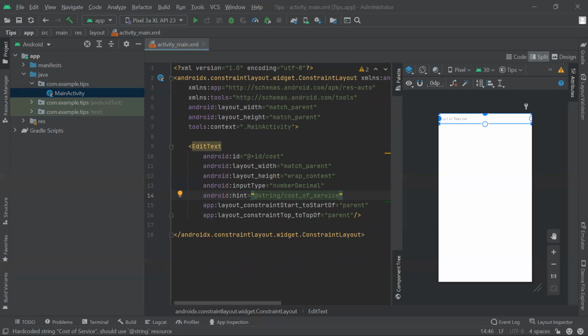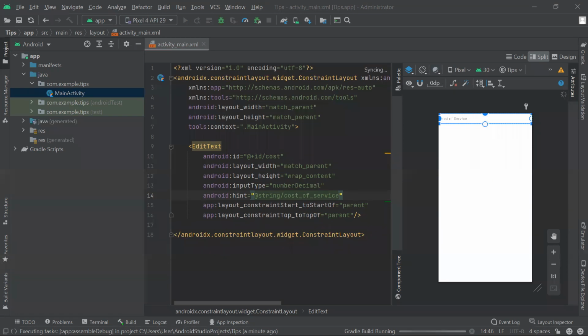So let's move on and see how this looks. I think I'm going to run this. Let me make use of this other emulator, and then let's see how it actually looks on our phone. But notice that this edit text is kind of just glued to the parent. There's no margin, there's no space. So that's one of the things we can actually do. Let's give it a bit of room from the parent. It looks a bit clustered.